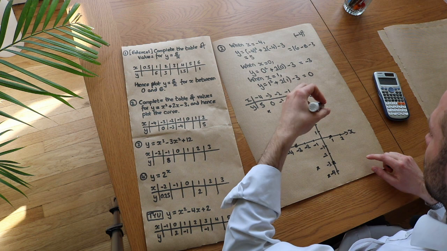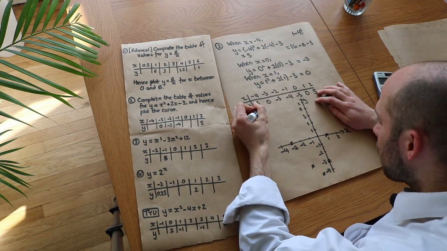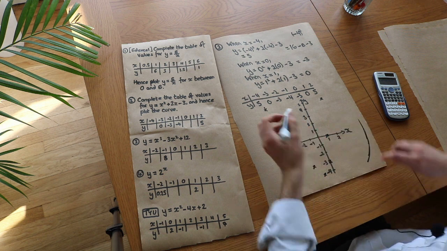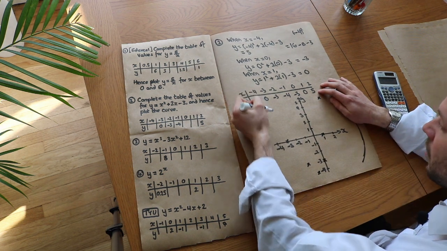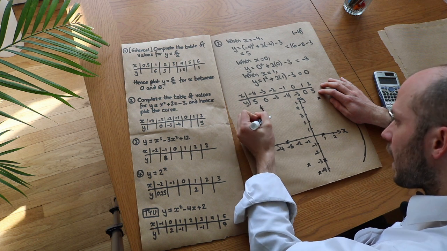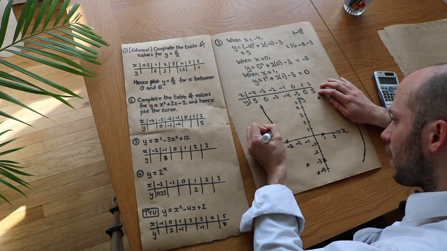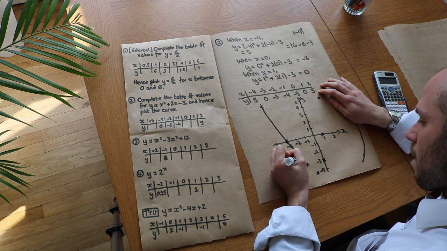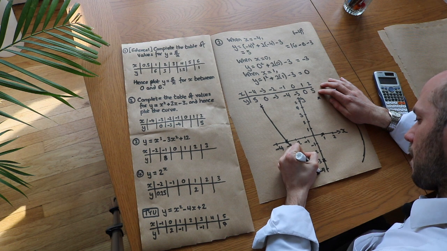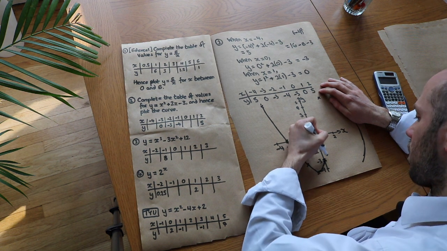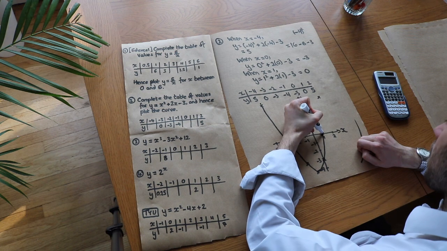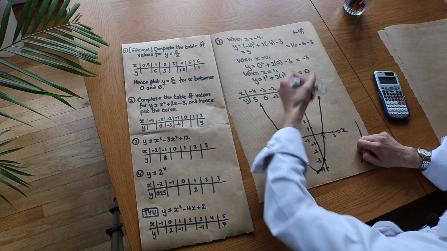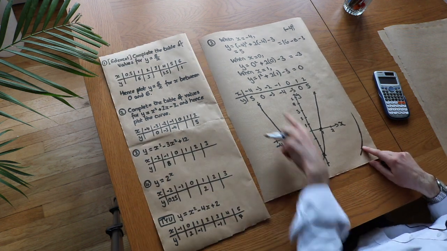Now again, we need to use a smooth curve, and what can I advise when you try and draw this? Avoid doing like a sketchy line like that. You don't want to do it in bits. You want one nice continuous line. Now you don't have to do it all in one go, but you want to try and get a smooth continuous line like this. Yeah, making sure you go exactly through the points. It's down there, and then up, up, up. Now, you can see I'm doing it in bits, but I'm still getting a nice, smooth, continuous line. And we can see we get this U shape again.